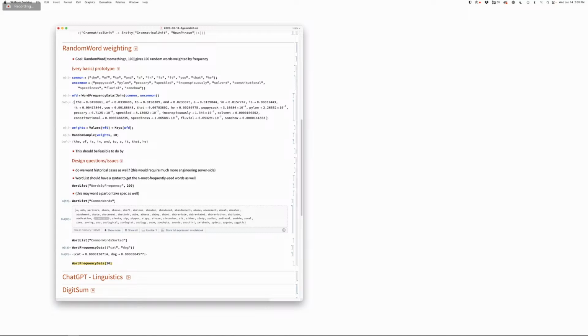And if you say, I don't see the use case for words more common than frequency X, and I think the number of words is small enough, you just generate them all and you just do a cutoff. Do you see what I'm saying? Yeah. So I think the sister design question for this is what the syntax would be in random word to say, I want a random word weighted by frequency. Okay, great. Let's look at that. Yeah, no, I understand. But let's just finish on the word list.